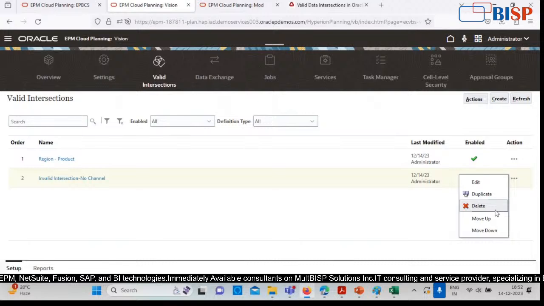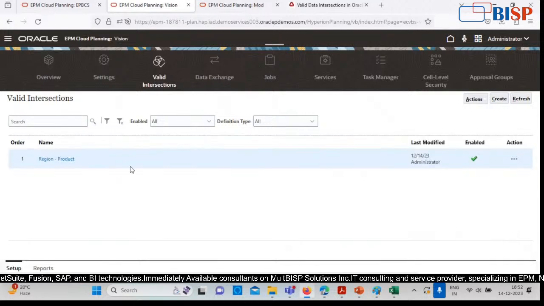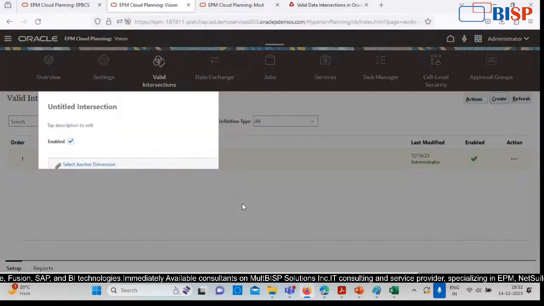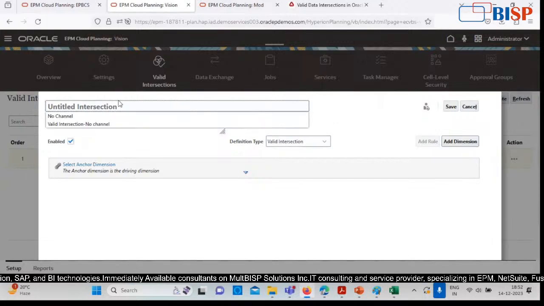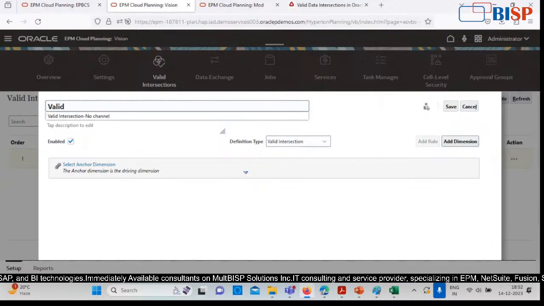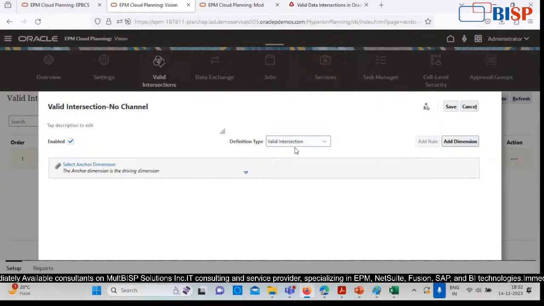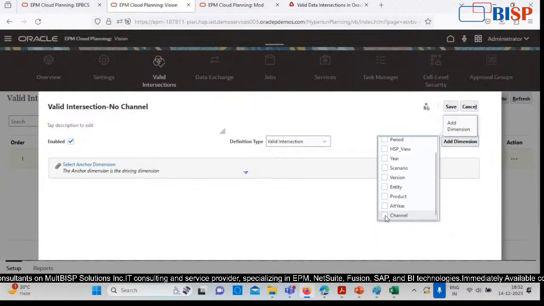So from here, under action, you can delete and again create this, and this time I would like to give the name valid intersection to the no channel dimension. It is enabled and valid intersection. Add dimension, first go to channel and here it is.